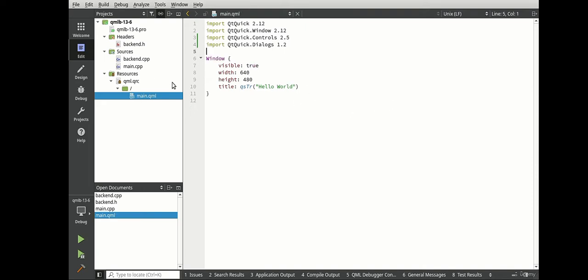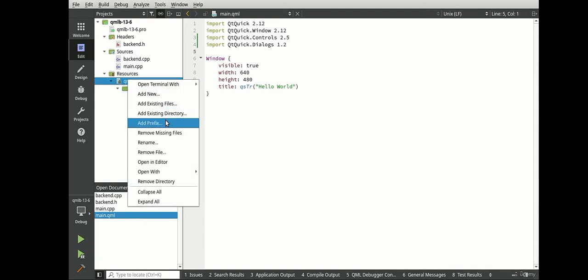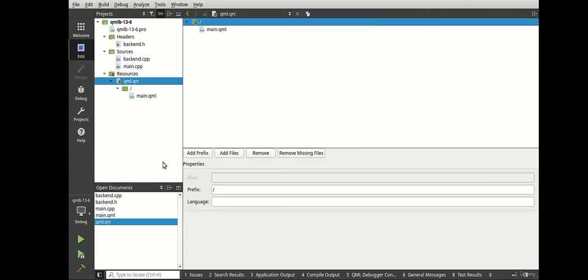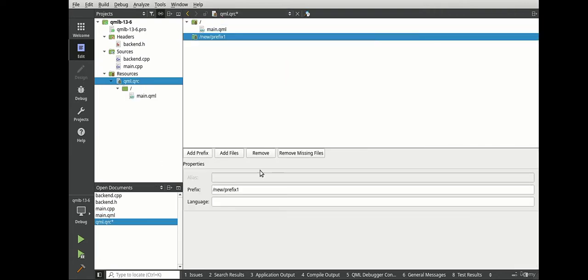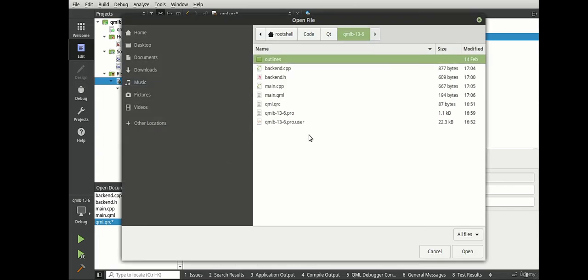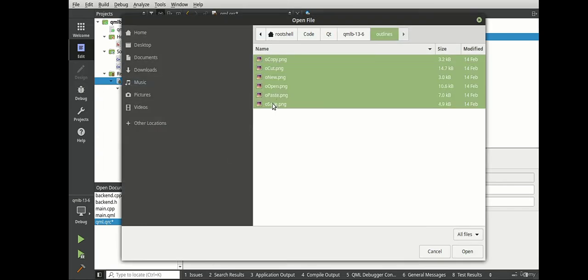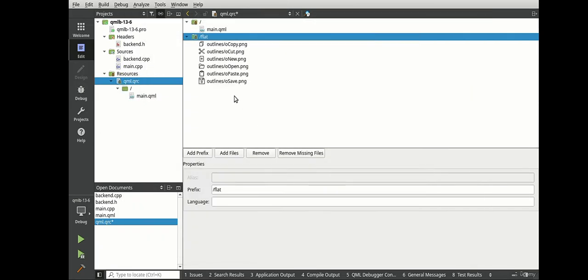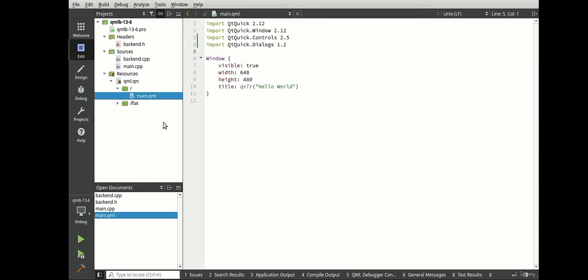And I think at this point we need to actually stop and slow down just a bit here. So we're going to go into our resources, right click, and we're going to open an editor. I'm going to add some icons. And I've already got some icons already in our project. Just going to add them in there officially. Ta-da, there we go.